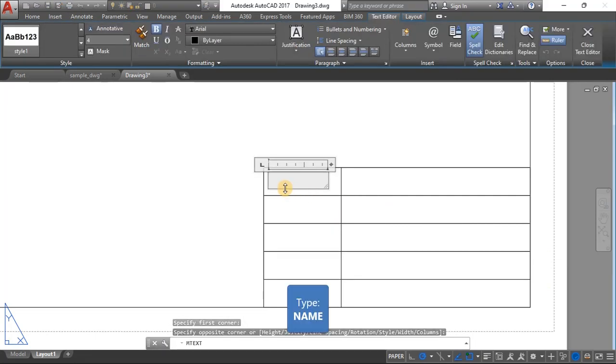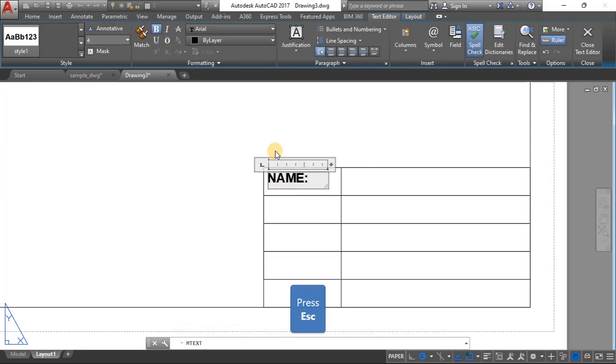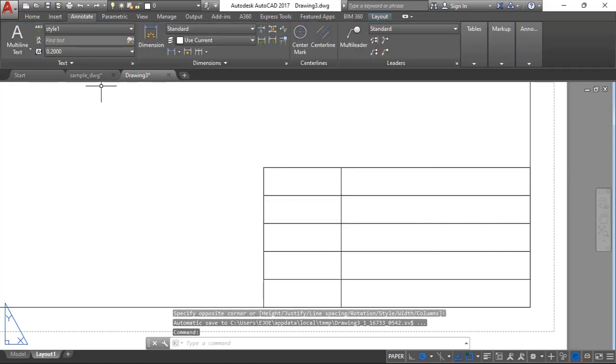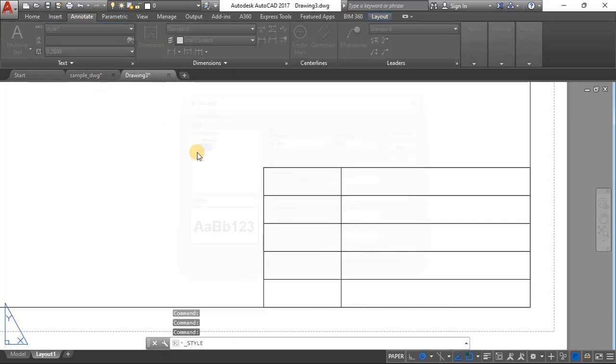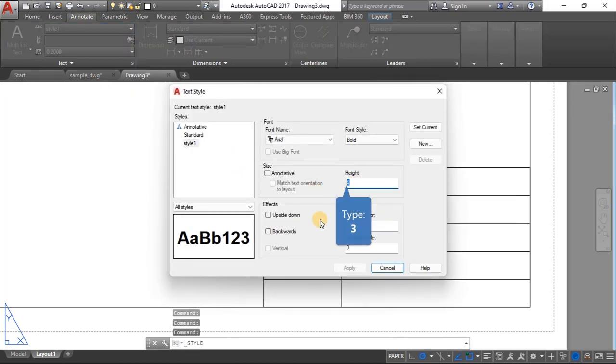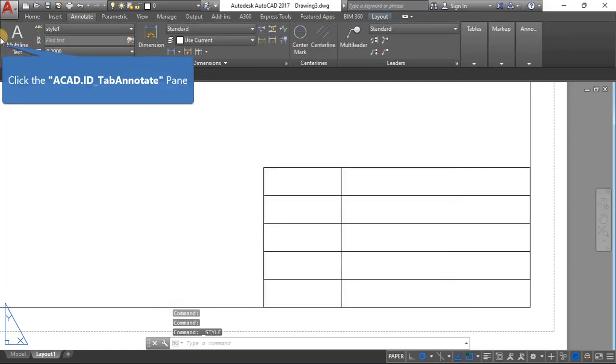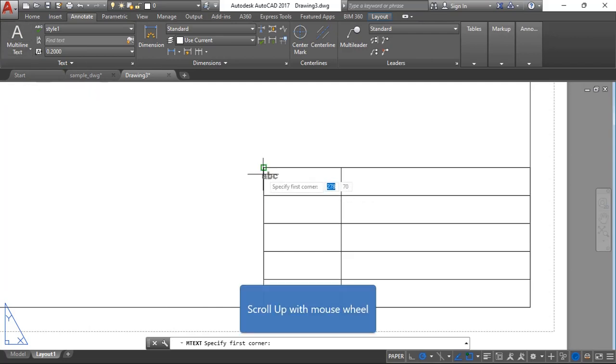Okay, so this should be name. I need to reduce this to 3. 4 is too big.